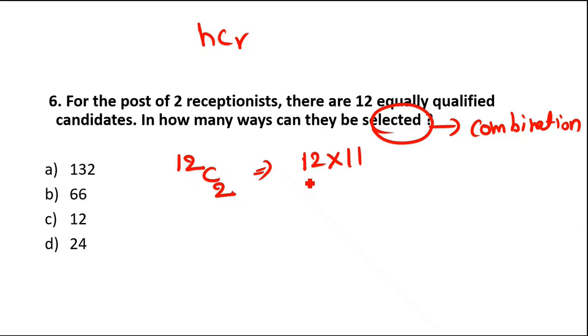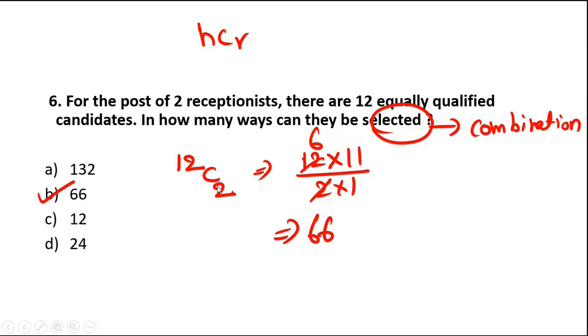12C2 means you have R value 2 starting from 12. Write 2 numbers in the backward direction. 12 into 11 divided by 2 into 1. 2 ones are 2, and 2 6s are 12, so 6 11s are 66. Option B is the answer. Sixth question is from permutations and combinations and the answer is option B 66. And guys, explaining and writing everything on screen is for your understanding. So if you're able to solve the question without using pen and paper, in less than 1 minute of time, then I'm super fine with it. Option B 66 is the answer.